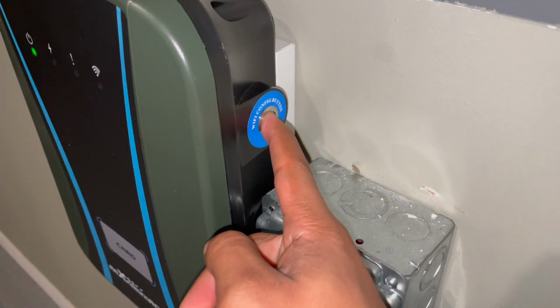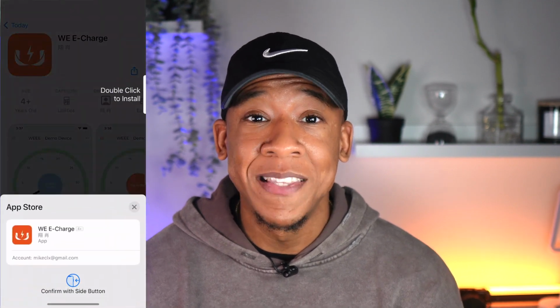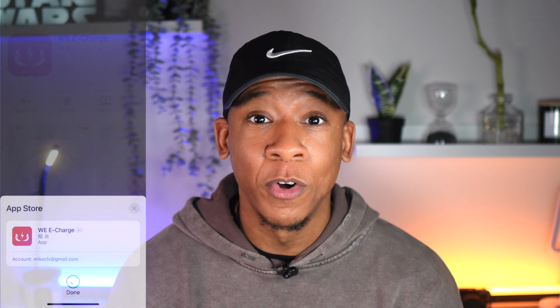After that, you'll need to push and hold the Wi-Fi button on the right side of the charger. Once it blinks, just hit confirm on the app and wait until the Wi-Fi light on the charger turns solid blue, which means you're connected. Once you're connected, you'll need to download the main app to control your charger by scanning the barcode in the manual. Once the app is downloaded, you'll use it to scan the barcode on the charger and connect it to the app. And now we're in.